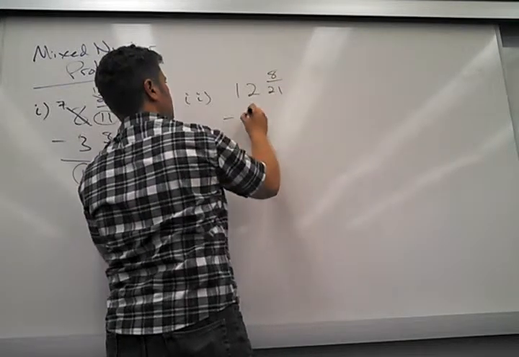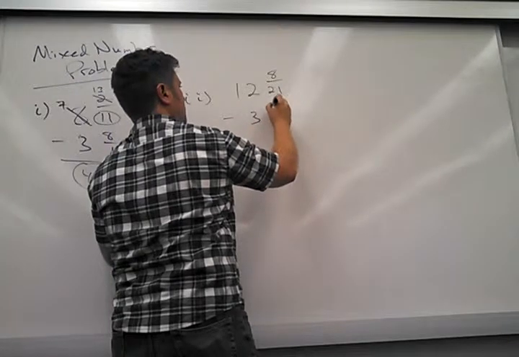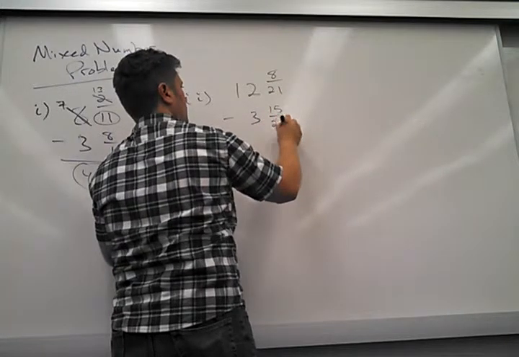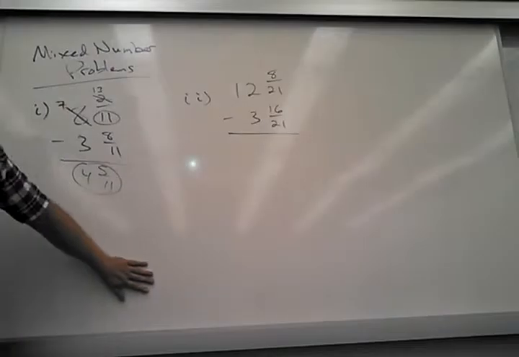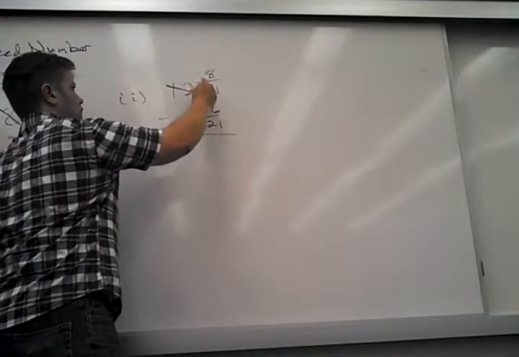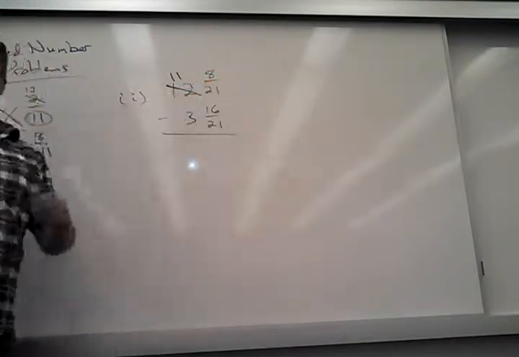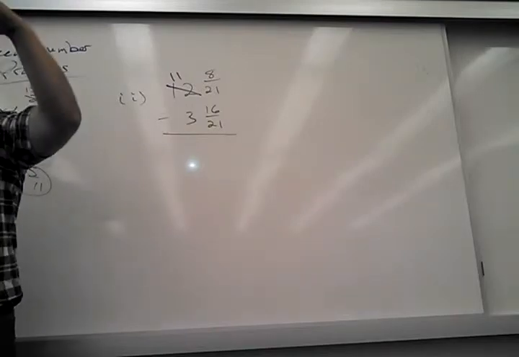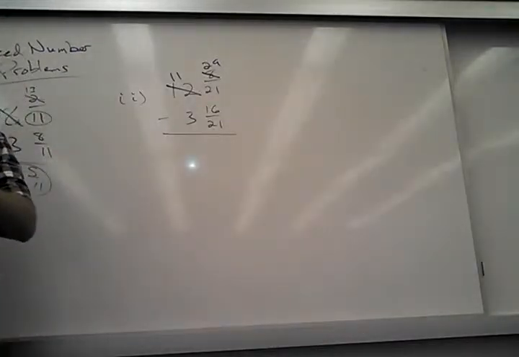What do you got, John? So you got 3 and... Let's make it... There you go. So you borrow. If I borrow 1 from this, and then I can add 1 to this, but it's got to look like what? 21 over 21, so 21 plus 8? 29. So just add the top part. It's the same number. Exactly.